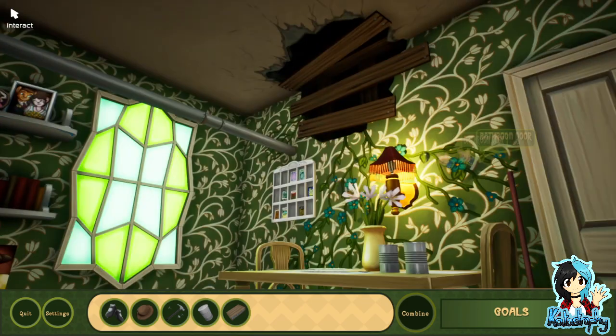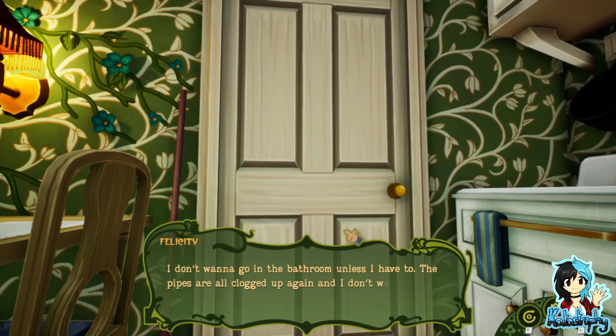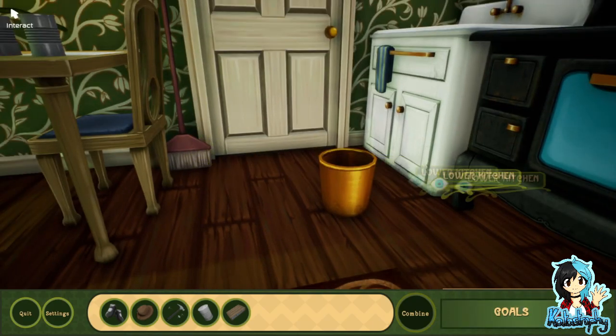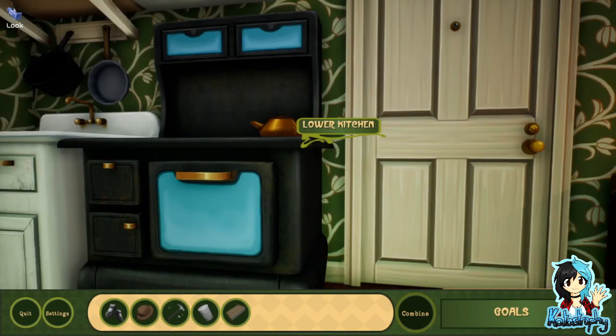Wedding photo, grandpa's ashes. Oh, that doesn't look nice. Seed shell. I don't want to go in the bathroom unless I have to. The pipes are all clogged up again. I don't want to throw up from the smell. Okay. That makes sense. I think there's a few things I need to do. Okay.